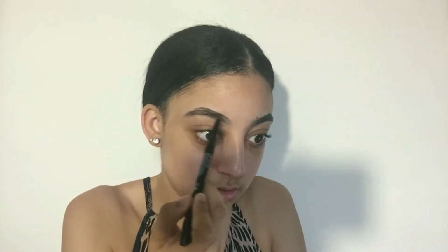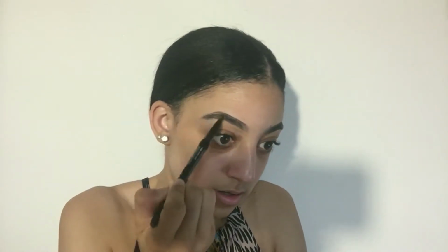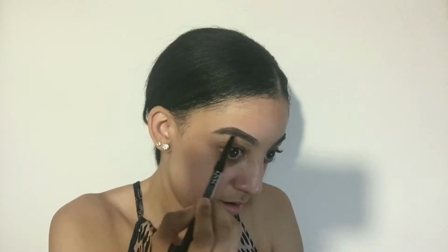Alright, so now that they're both outlined, I'm basically just going to go in and fill it in. There's really nothing to this part. The only thing is when you get up to the front, but I'll get to that when I get to it. I'm just going to do small strokes, filling it in, making it darker, especially right here. There's really no right or wrong way to do that. It's about personal preference, so just do it how you like it.